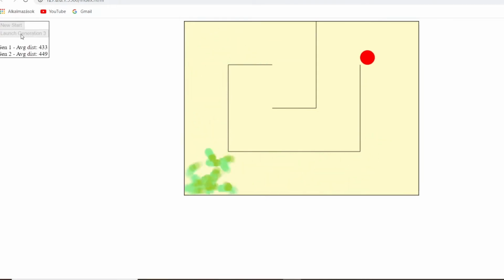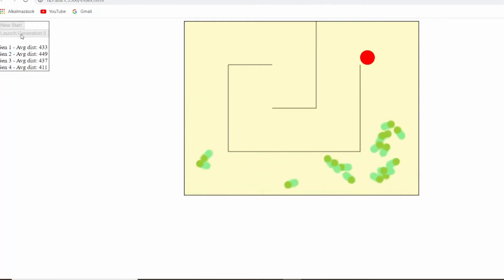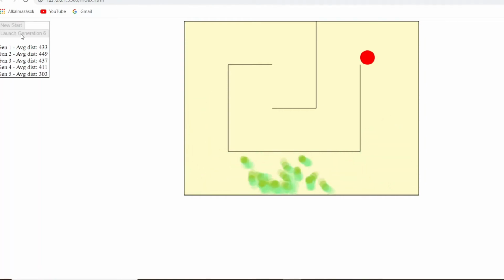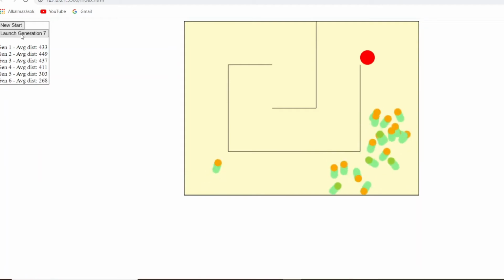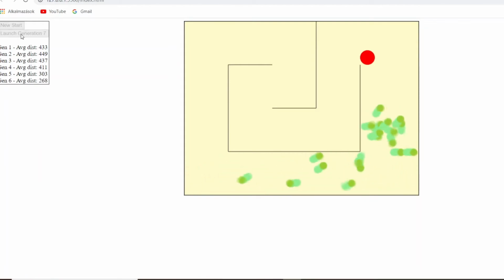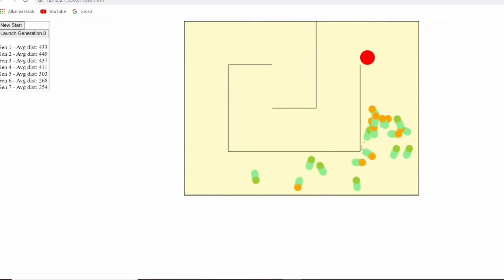And the tricky part here is that even if they are geographically close to the target point, the wall is between them. So they still have a long way to go because they need to make some detour, but they are not aware of that. If I wanted to guide them to the target point, I would need to break down the process to smaller steps, to straight segments. First make them reach the first corner, then the second corner, and so on. And the idea behind completing a full circle would be something similar as well.